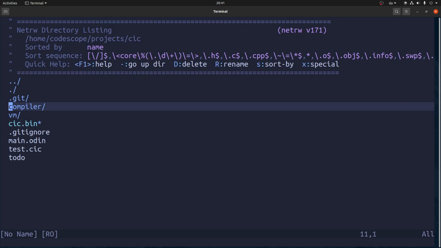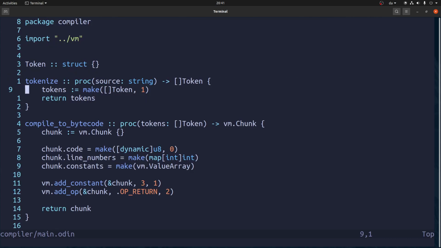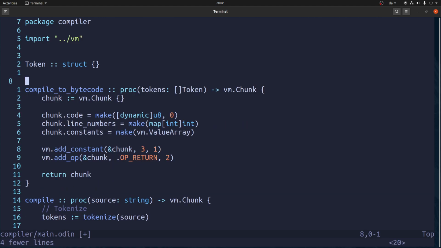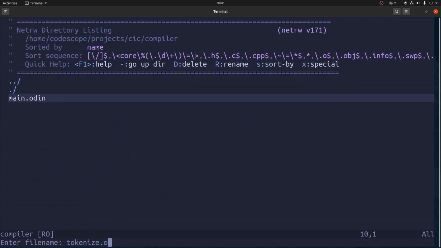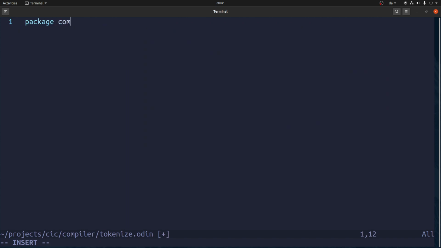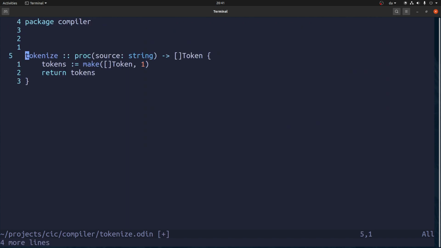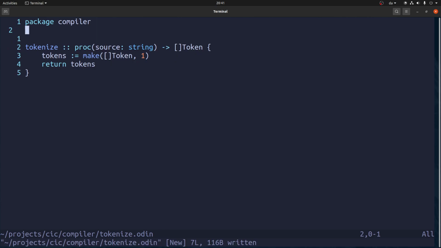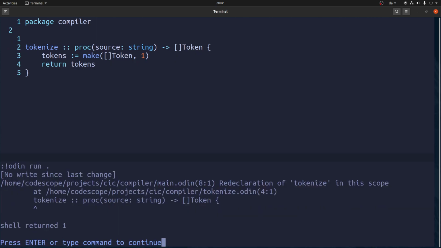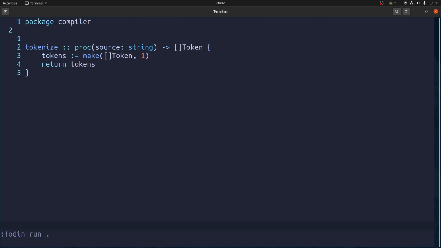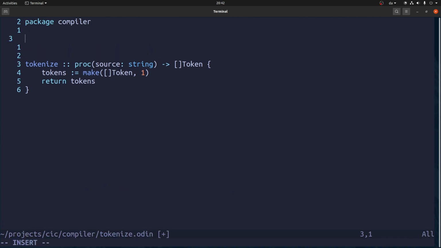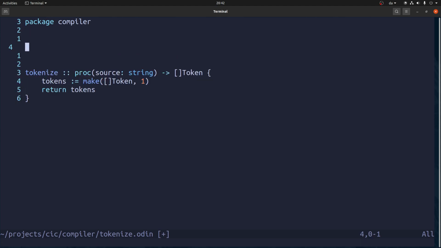Alright, in the last video we set up some kind of scaffolding for the compilation, and today we're gonna work a little bit on the tokenizer. So I think I'm gonna take this and put it into its own file. And here we go. Let's check that the whole thing still runs. It does not run. We need to write all and then it runs. And now let me disable Copilot.